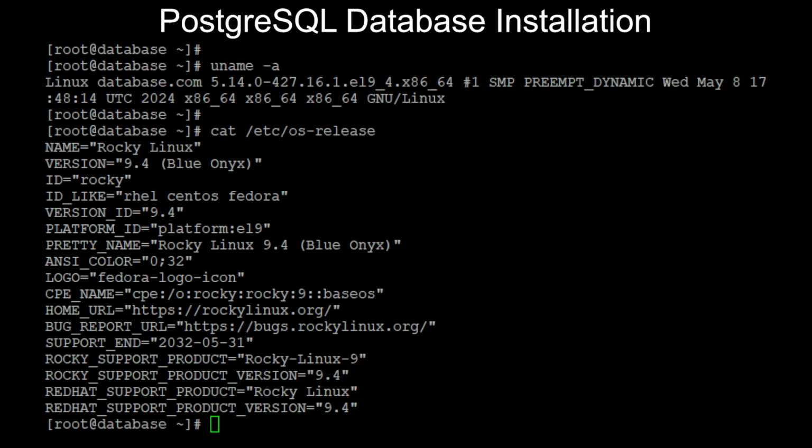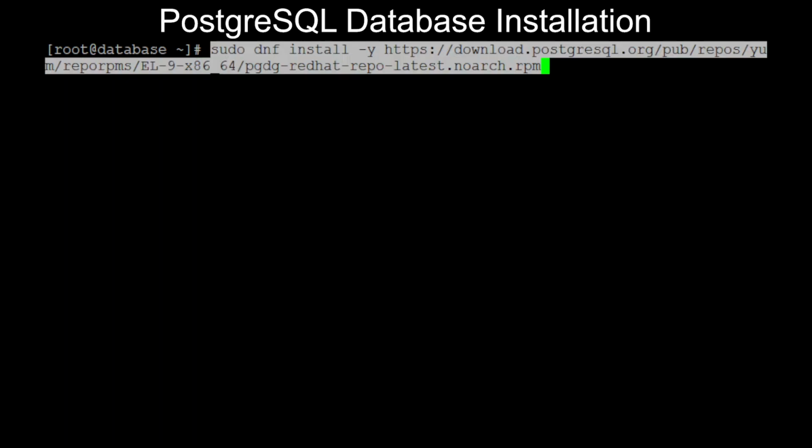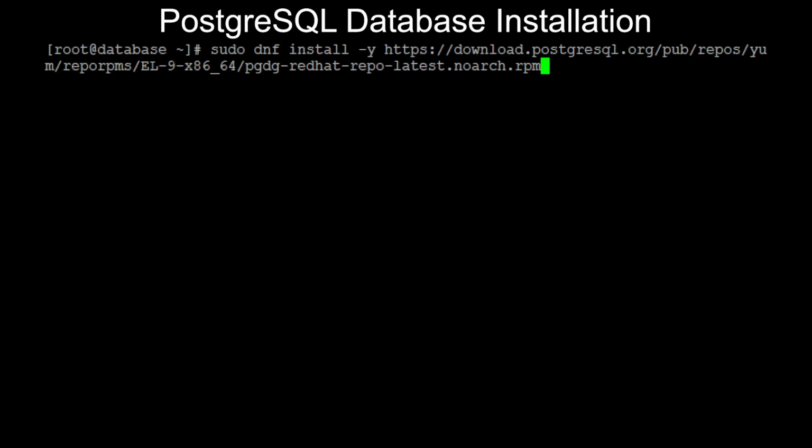Okay, so let me clear this one. Just shift plus insert, it will paste the text. sudo dnf install, whatever the script is showing on that website, I am copying all of that up to rpm. Now press enter.